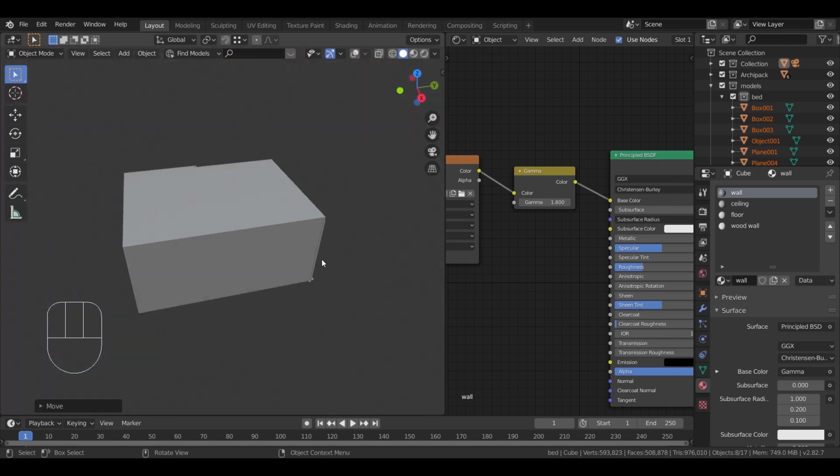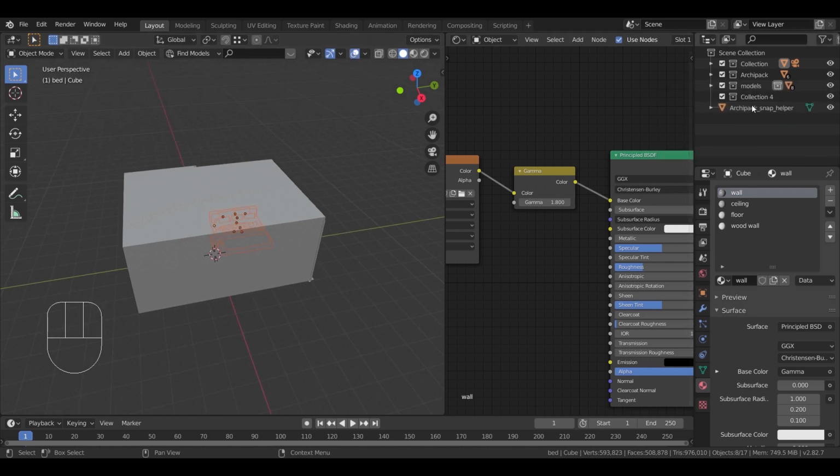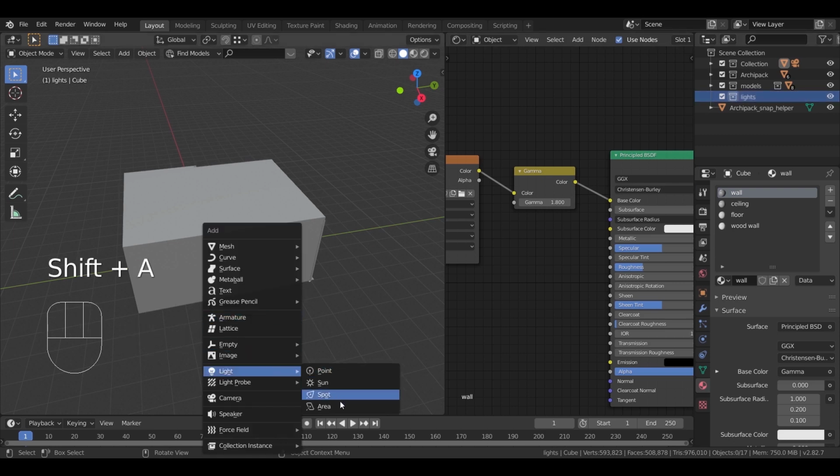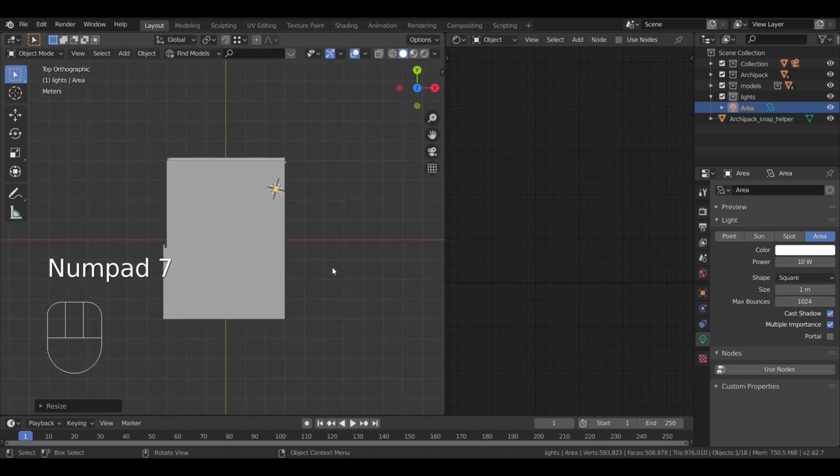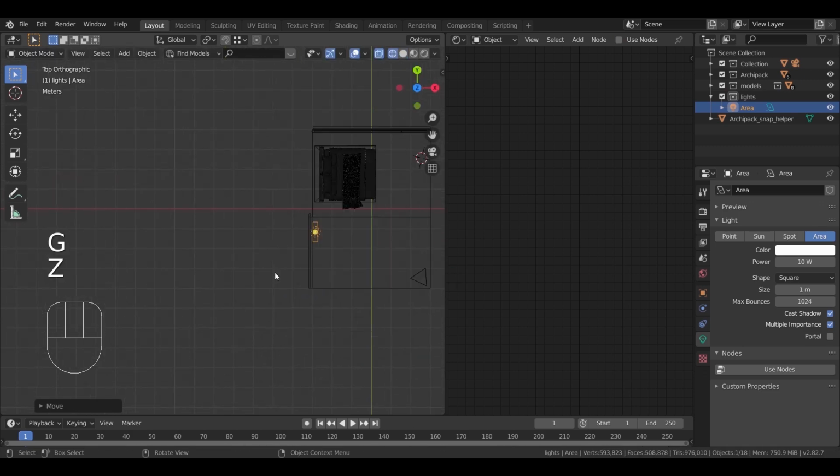I am going to add hidden lights in the area near the wood part. So, press Shift A to add an area light in the scene, move it around and scale it to fit the area above the wood part as shown.